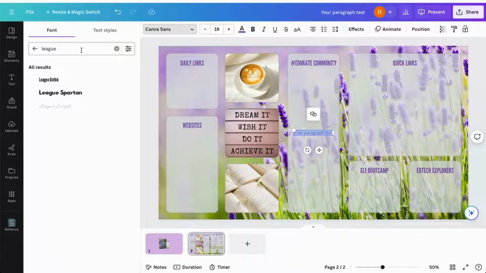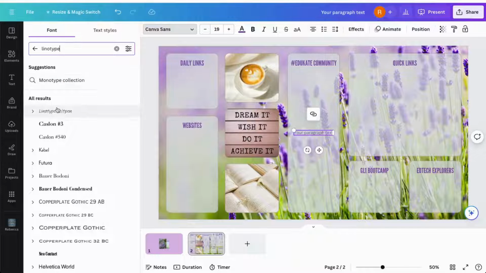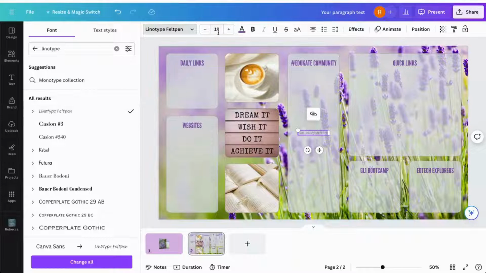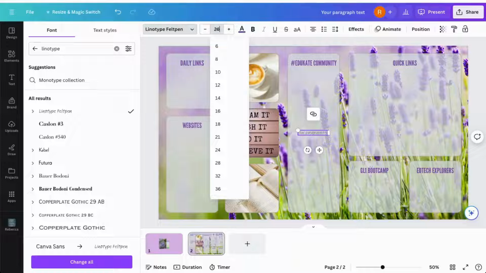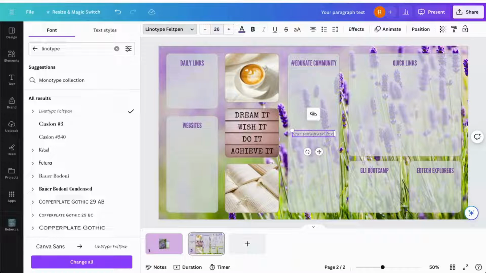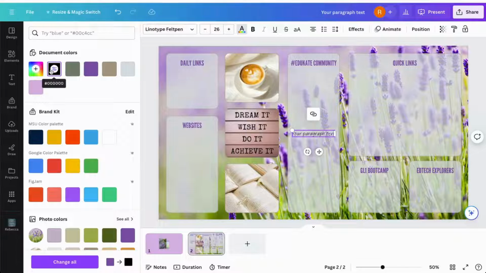For my links, I'm going to be using Linotype Felt Pen, size 20, let's try 26 to start with. And I think I'm just going to stick with black as my color. If this is a little hard for you to see, you may have to adjust the transparency of your spaces.